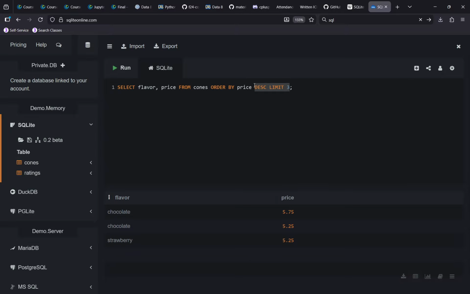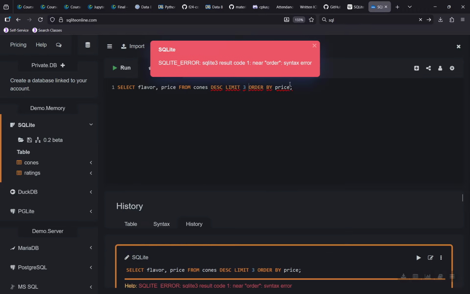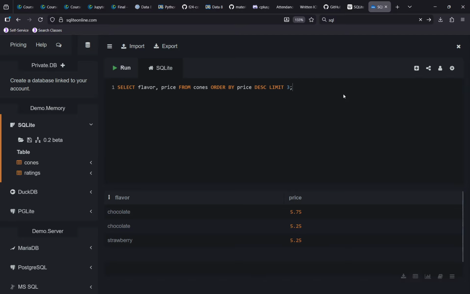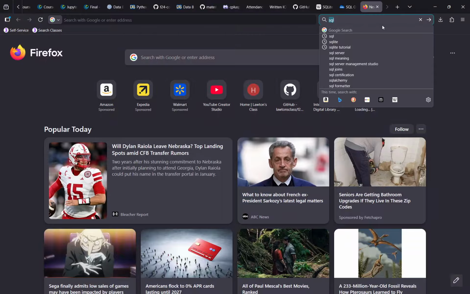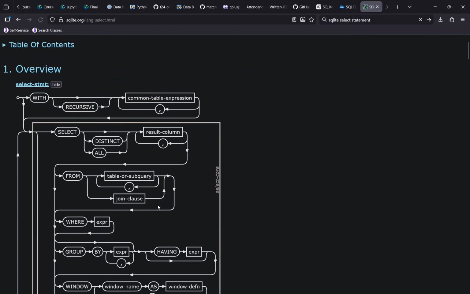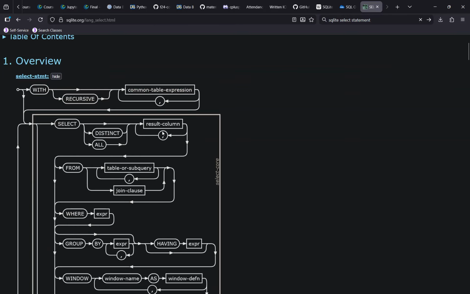You can sometimes move them around, but honestly, that's the way I learned it. Can I change those? No, it has to be in that order. There's just a way that you learn to think when you're talking to databases, and I have it ingrained and I can't fully explain it. That's the order of those things. Select something from somewhere, order by this. You can search SQLite select statement, and it shows you how you could formulate it. There's a documentation page that shows how you do it.